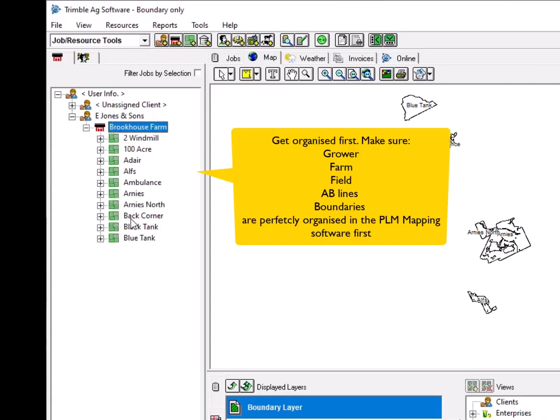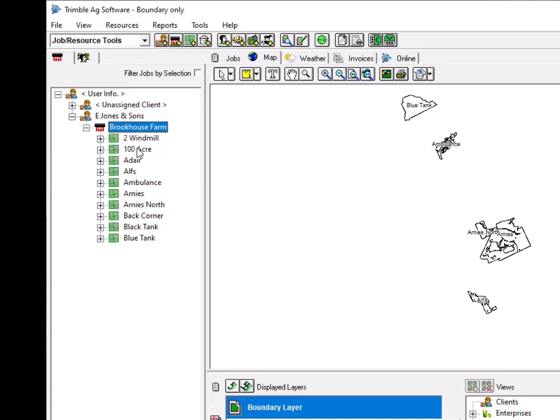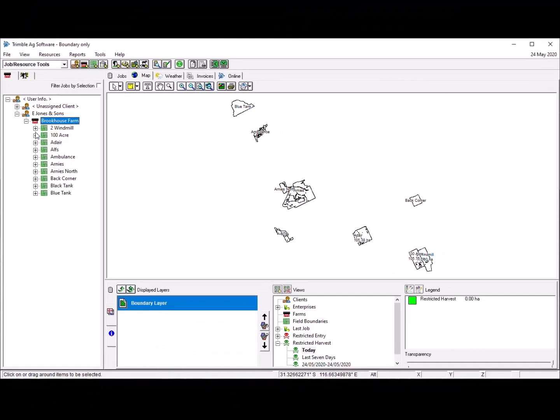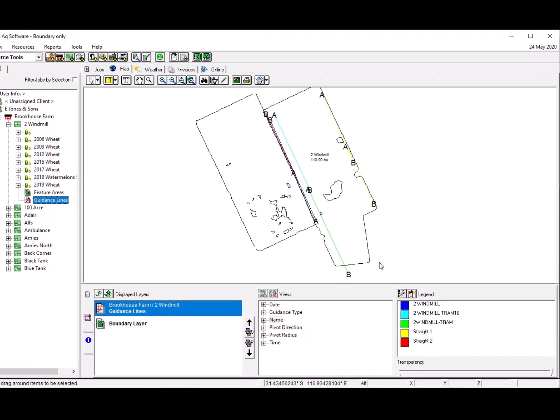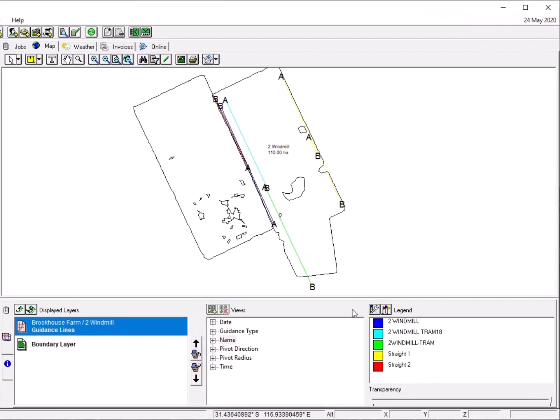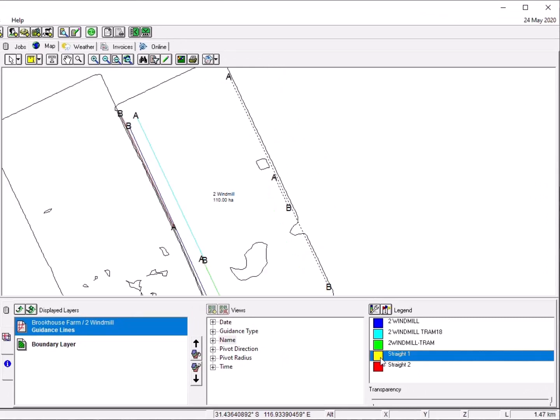And so whichever version of the software that you've got, what we want to do is make sure that everything is organized. So all our farm names are there, we haven't got any duplicates, they're all set up in lowercase, and also when we look at the AB lines, that we haven't got any extra AB lines that we don't want.